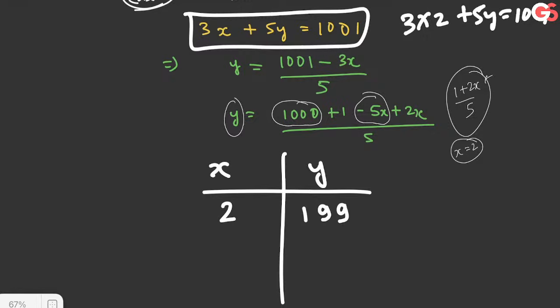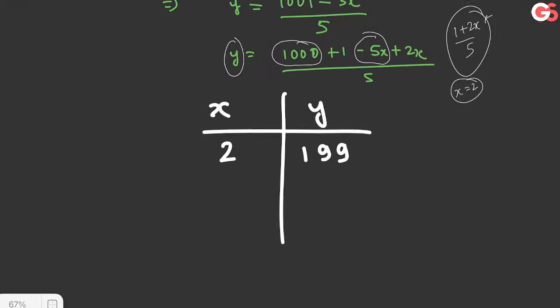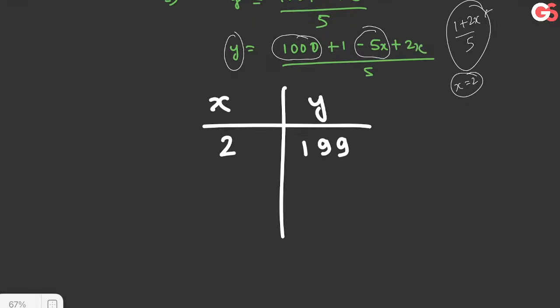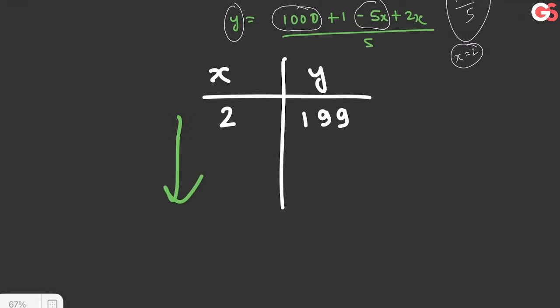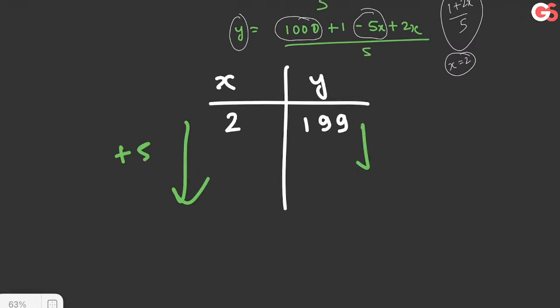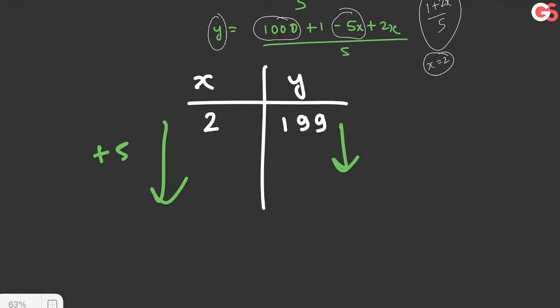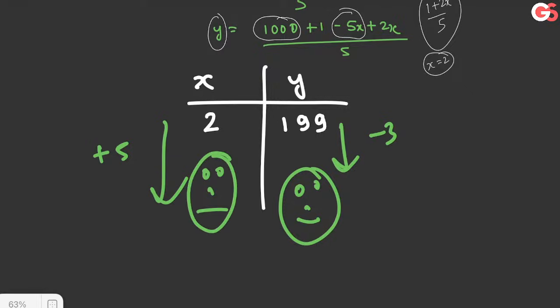5 ones are 5, 5 nines are 45, 5 nines are 45. This happens to be the first possibility. I have minimized x, I have maximized y. Now, rest everything remains the same. This x is going to grow by the coefficient of y, that is 5 in this case, and y will be declining by the coefficient of x, that is 3 in this case. Obviously, this is what we need to take care of. This is something you don't really care about, and I don't need to state the obvious anymore.